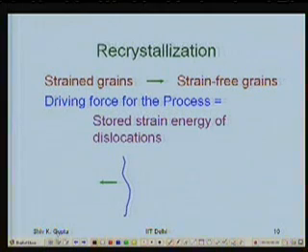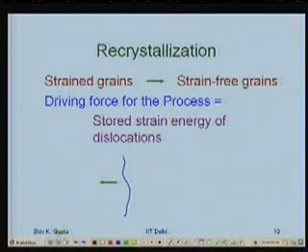Now, recrystallization is the process which occurs next. Basically, you see, point defects are completely recovered. What I am left with is internal boundaries and high dislocation density. The next step is provided by the high dislocation density. Dislocations have strains around them. Normally, they have a generalized state of strain. In case of edge dislocation, I have mostly principal strains, compressive and tensile strains. In case of screw dislocation, I have shear strains. So the strain energy is stored, in the form of energy of dislocations. And these, when they have the thermal energy, go to become strain-free grains.